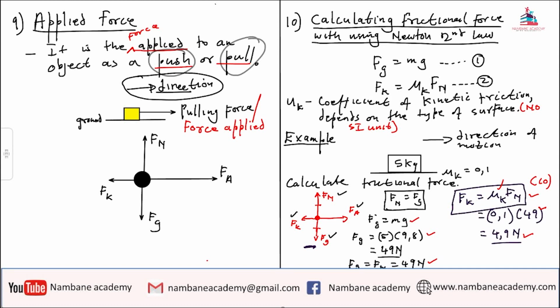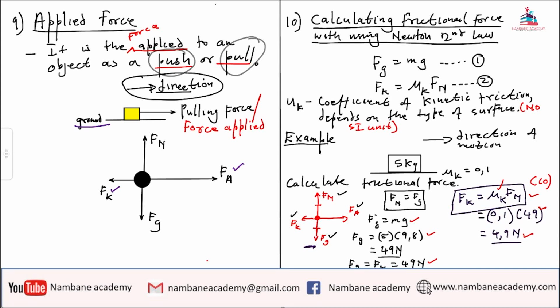If this is the direction of the motion and then it is pulled in this direction, can I be able to draw a free body diagram? Yes, ladies and gentlemen, I can. How can I? I know I have force applied, which is a pulling force, because it is moving and I'm told it is on the ground. Obviously, the ground has what we call a rough surface. Then it means frictional force is there. But was it moving? Yes.